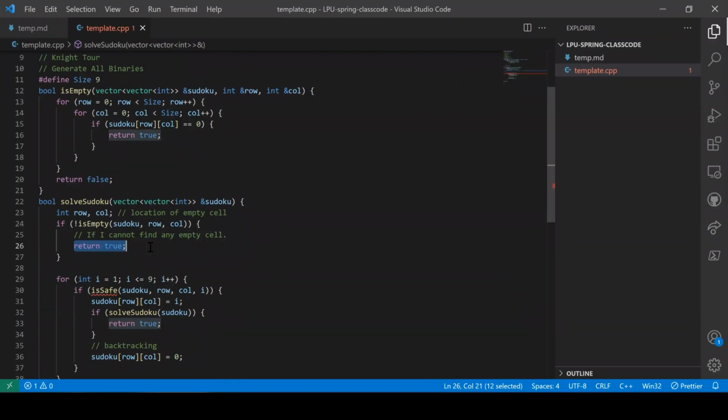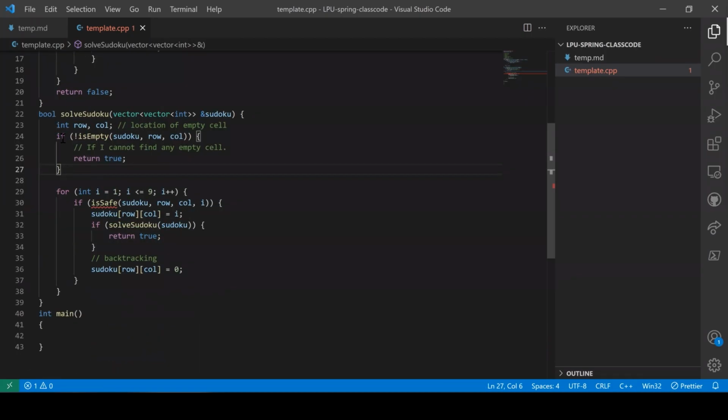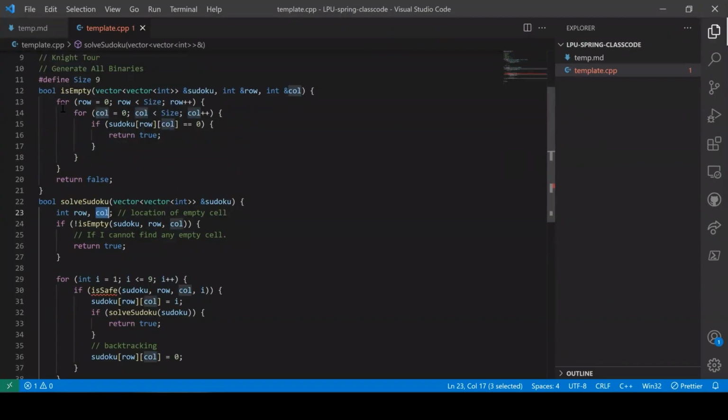You can also pull this code here. I mean, you can check this here itself. That's totally fine. If row and column equals 0, you say I did not find any value. So you can pull this code here as well. It will totally work. So you first check whether there is any cell which is empty, and if the cell is empty, it will be filled in the value row and column. In fact, let's make it simple. You will probably understand it better this way.